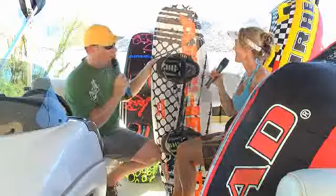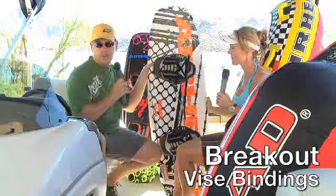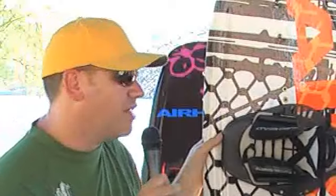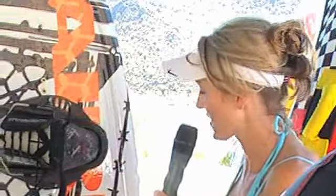So this is the Breakout board with Vice bindings. This is a step up on the bindings. Now you can put any bindings on any board. This package goes for about $210. It's a longer and wider board. This will be my second time trying this board. I came out here once without you. I think I still want to try this board anyway. You could definitely try this board. There's no reason not to.